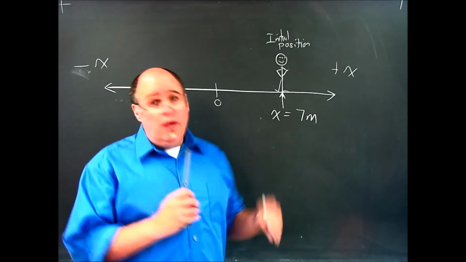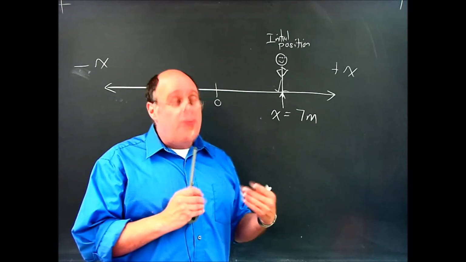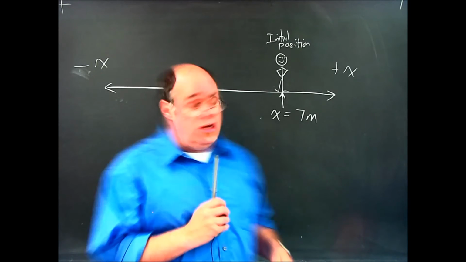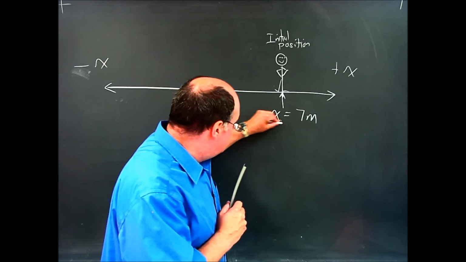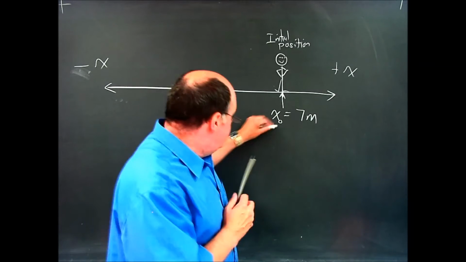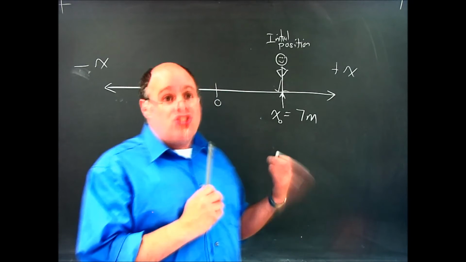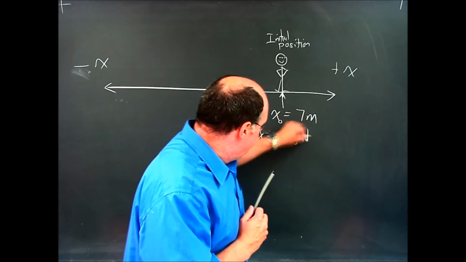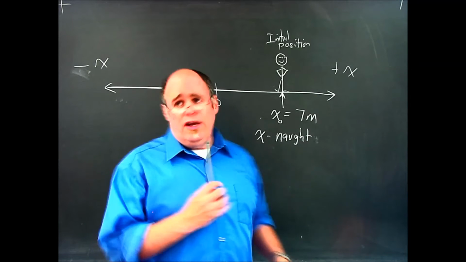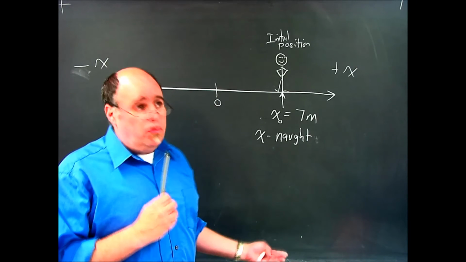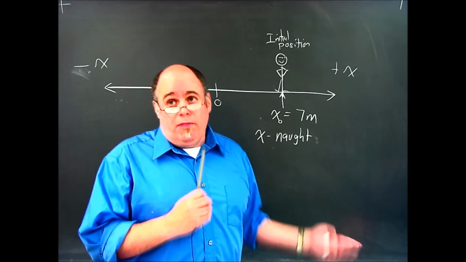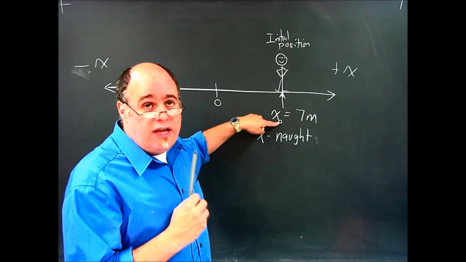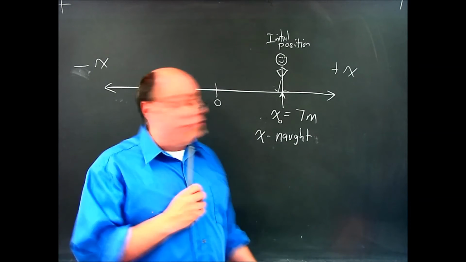Now, usually we want to distinguish the beginning pieces of information from the later pieces of information. So what they do is they usually give this a little subscript 0. The subscript 0 is pronounced x naught. And naught in this case would be a counting number. It would basically be 0. So x at the beginning would be x subscript 0. And they don't say 0 there, they just say naught. It's an old-fashioned way of saying 0, actually.